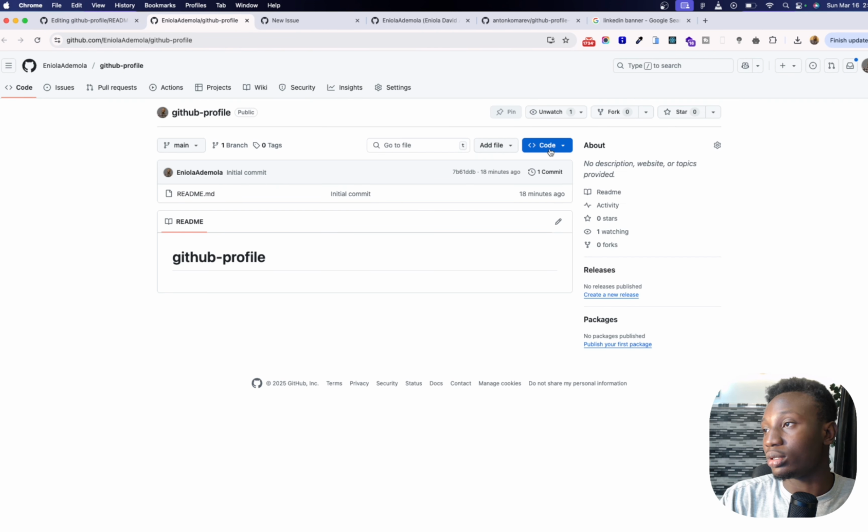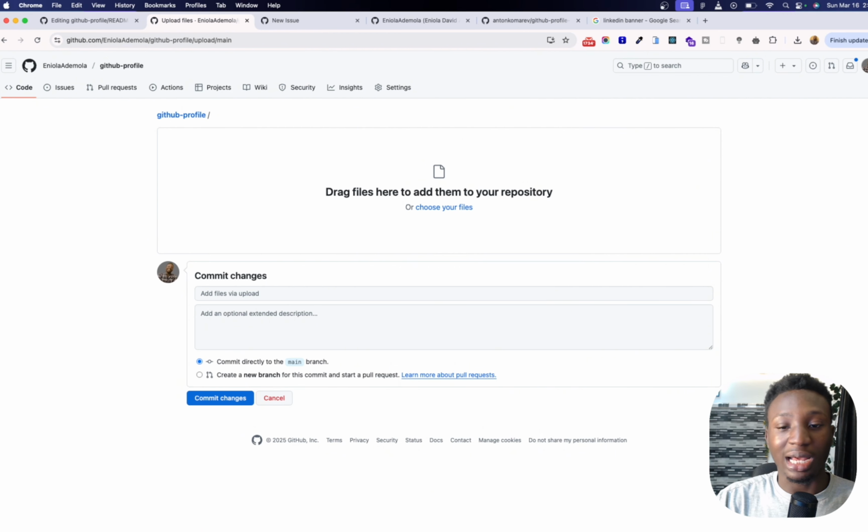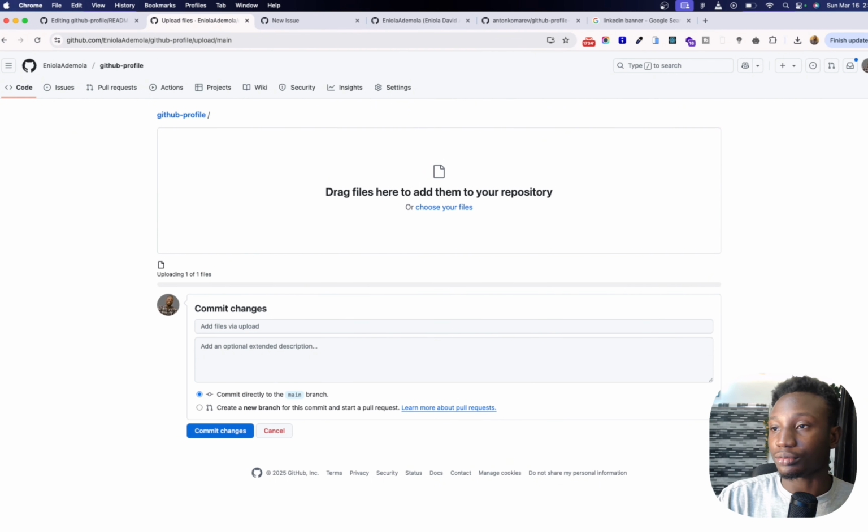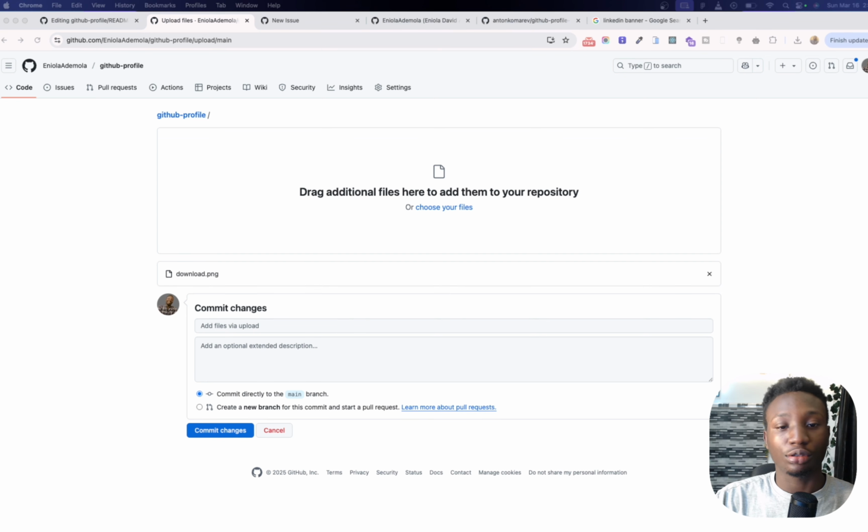So add file, upload file. I'm going to go ahead to drag and drop that downloaded PNG that we just did now. So come here, I'm going to come to download.png. I'm going to drag and drop it here, right? So I'm just going to go ahead to push my changes.